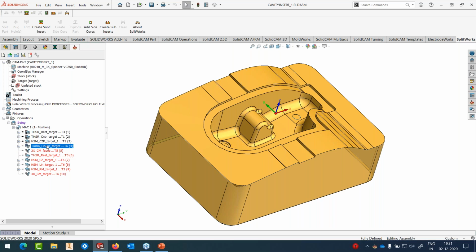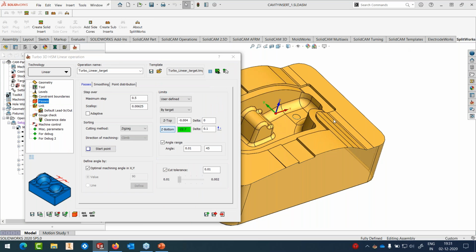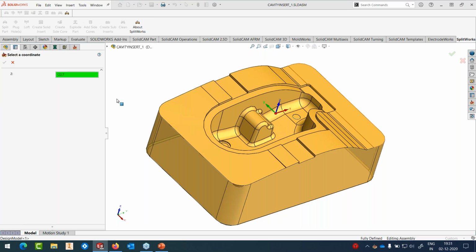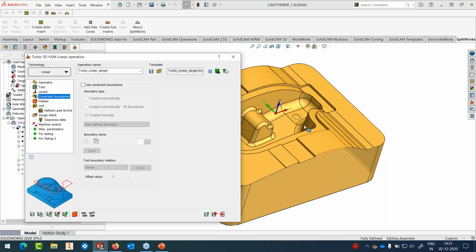So I'm going to open the Turbo linear machining. First of all, let me select the Z bottom. Okay. Here I've got 3 areas that I need to machine. The top parting surfaces I want to finish. I don't want the rest roughing tool to again run on that area. So I'm going to finish that by selecting the constraint boundary.